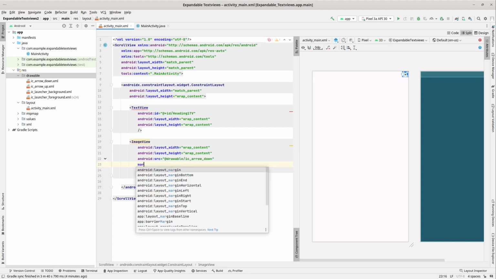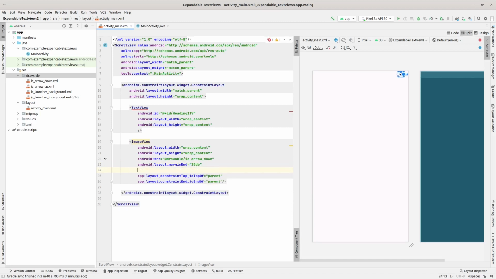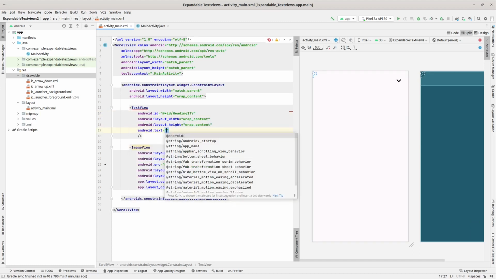So we're gonna set some margins so that it just looks a bit nicer. Just change the size to, yeah, just say about 40 dp. Yeah, it looks okay. And now we can constrain the text view to the button so that it's vertically centered.